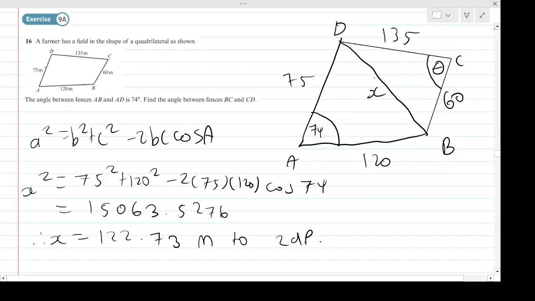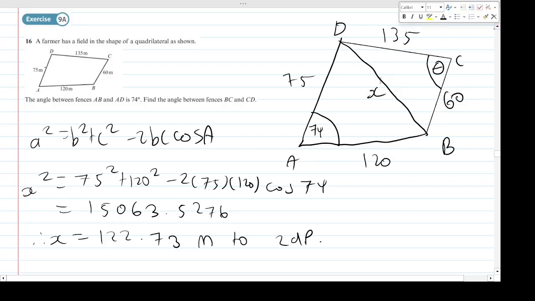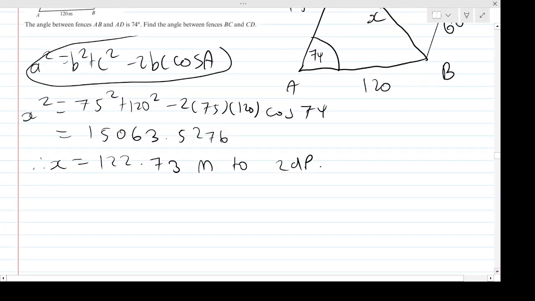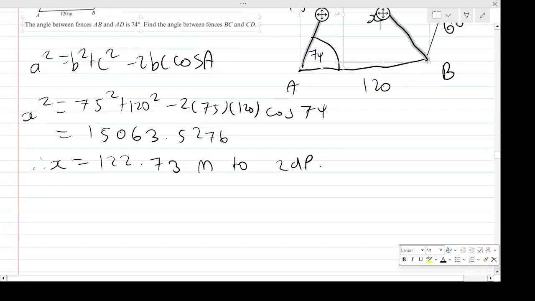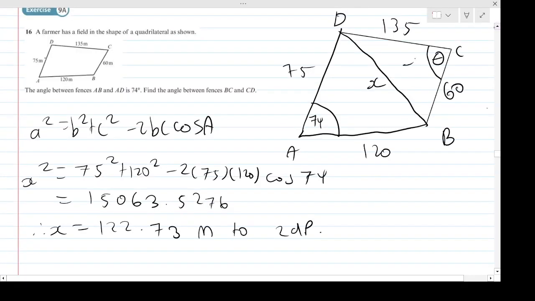So then I know x then, right? Now I'm in the case where I know this side x, I know this side and this side. Well, now I know three sides and I need to find a missing angle. So again, I can use the cosine rule for that triangle then. So again, the cosine rule is here. Now, I want to solve for theta, the angle theta here.